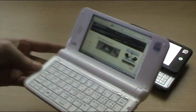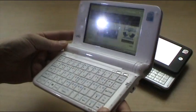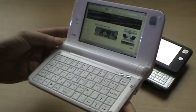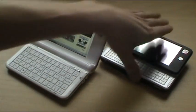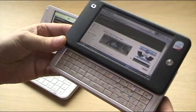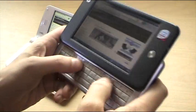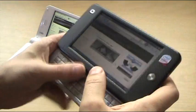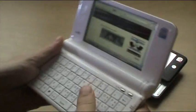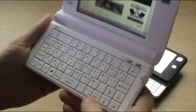I've been now using the UMID for 24 hours, not of course straight, but anyway the first day's impressions after some use and some settings had to be shared with you. So as you may know, I've been using this modified iGo UMPC all the time now, so I'm used to this form factor, which is slider, and used to this keyboard. So now jumping from that to this is a bit different, so I want to share with you the first things that hit me. First, the keyboard layout.